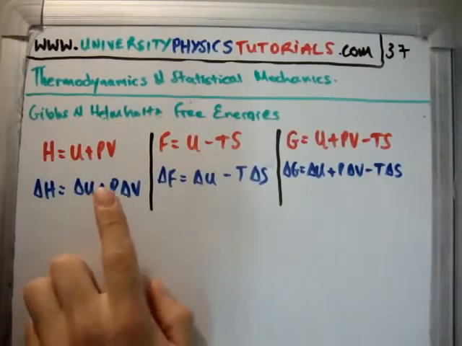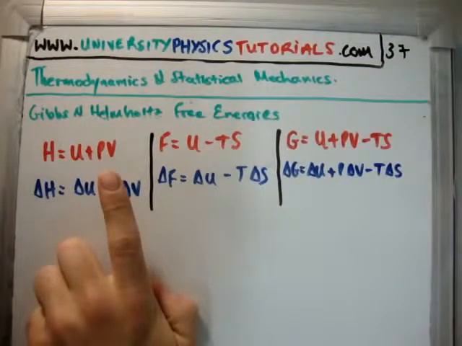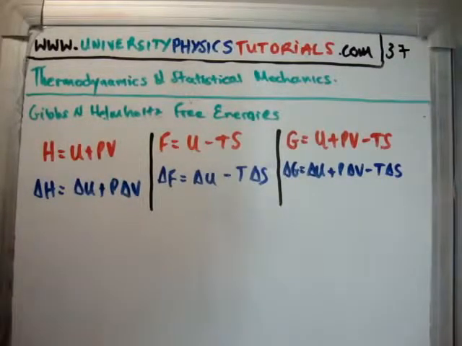Okay, and finally we can think about the enthalpy. This is the system's total energy you would need in order to create the system out of nothing and put it in such an environment, or put it in any environment. Now, there are one or two more things I'd like to show you.